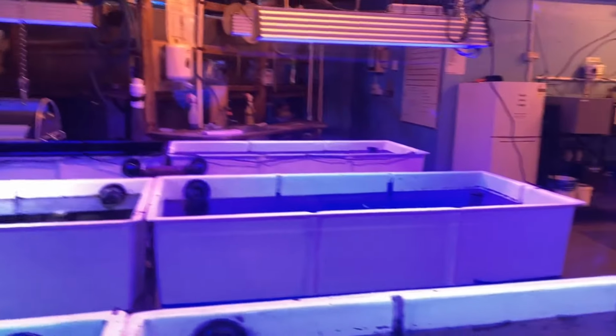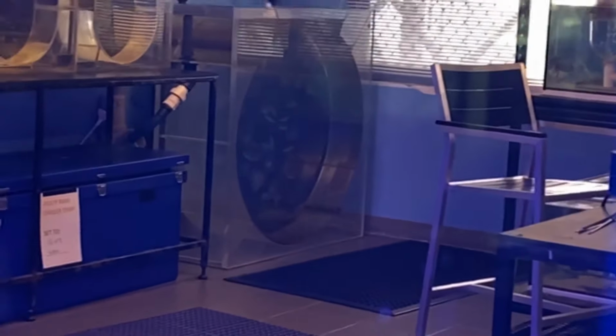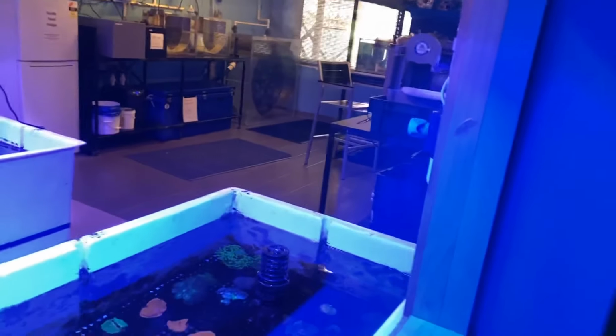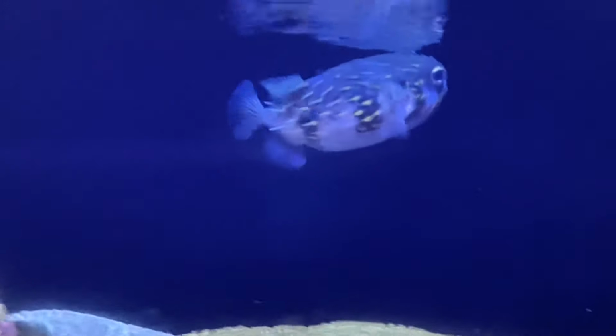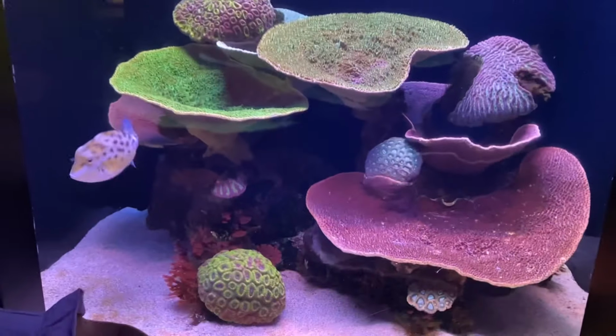This is a bit of the backstage, guys. All the way in there, there's jellies. We'll go back and have a look at the jellies, but coral propagation systems. Super cool, a little bit behind the scenes. Maybe one day we'll be invited to go backstage and check out all the behind the scenes stuff. How cool will that be? Puffer fish, porcupine puffer, and another box fish. And there's some nice big corals, and a pretty little Zara.